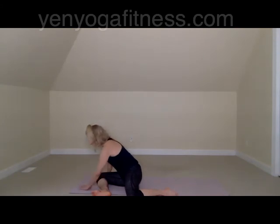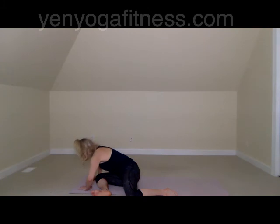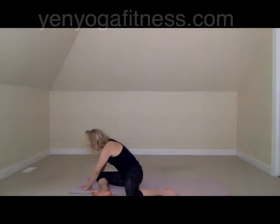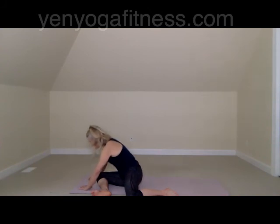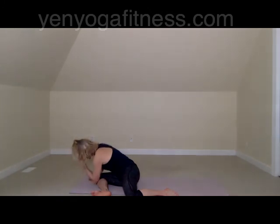Flex both ankles. Fingertips in, elbows out. A few very gentle push-ups. You're just giving your outer hip rotators the message you're about to open them up. And when you're ready, come to your first edge.